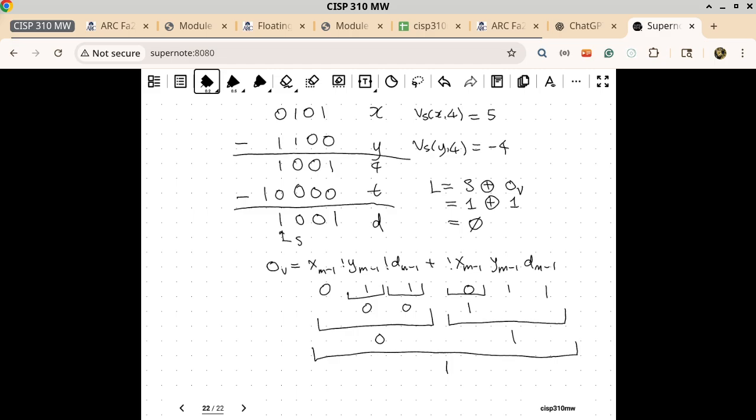Then what about the unsigned interpretation? Because we might as well talk about the unsigned interpretation too. So in this case, what is VUX4? I mean, if you guys can figure out what is VS, VU is actually easier because everything is just added, right? So what is VUX4? It's also 5. What about VUY4? It's not 5, it's 12. That is correct.